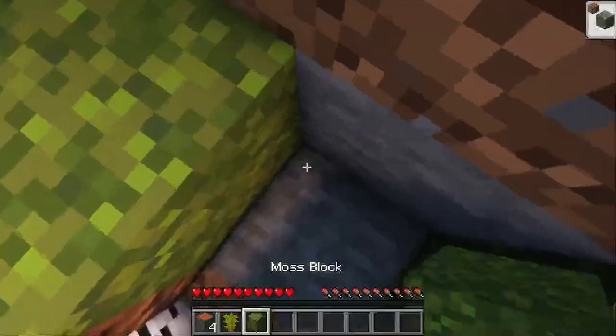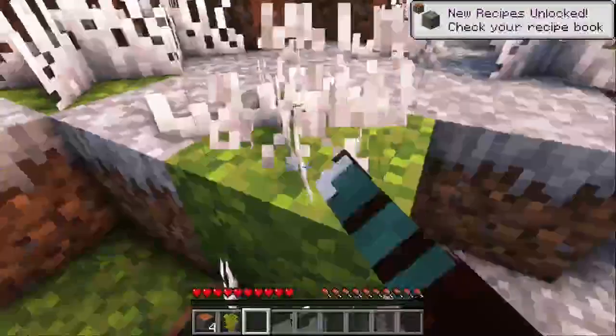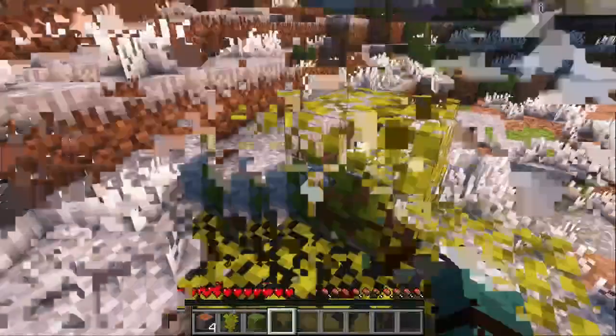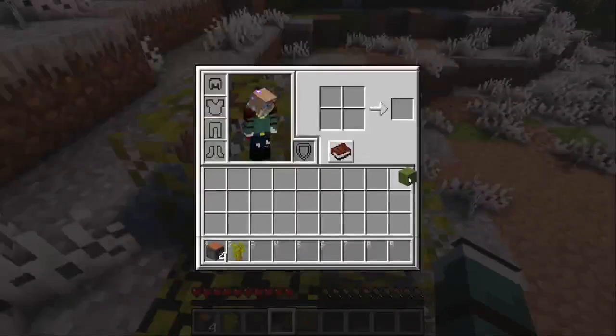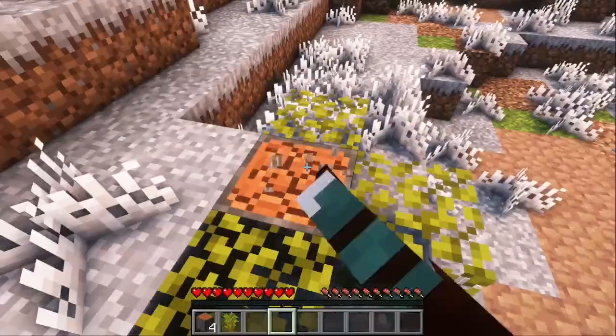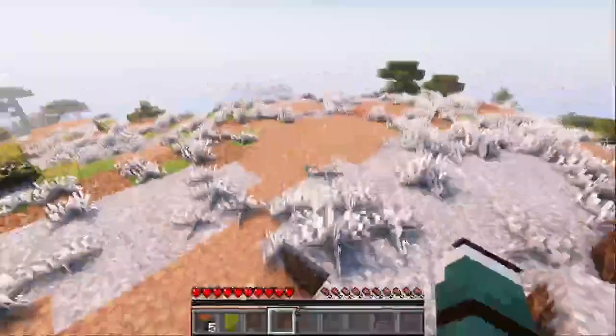All right, and what do we have here? A moss block. I will take one, but not that one. I want this one. Our moss block. From this moss block, we shall grow an entire army of mosses. We shall make very lush caverns.